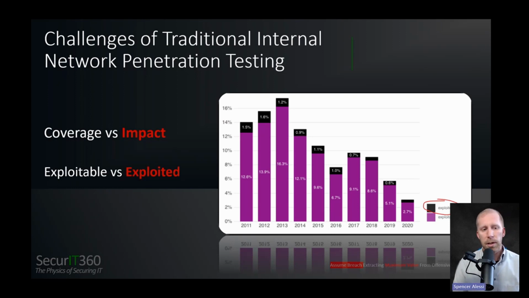We're also not necessarily focused on exploitability during an internal network pen test or a traditional network pen test. And traditionally, network pen testing or pen testing in general is focused on exploitation, right? However, with so many vulnerabilities to look at, when you look at Nessus and other scanners, there's a tremendous amount of vulnerabilities to go through in that amount of time, and you kind of lose sight of the exploitability nature of it.